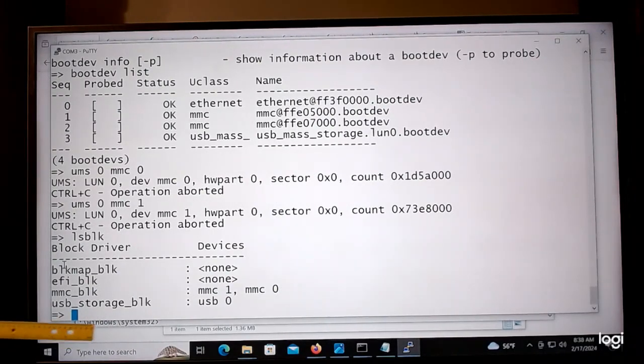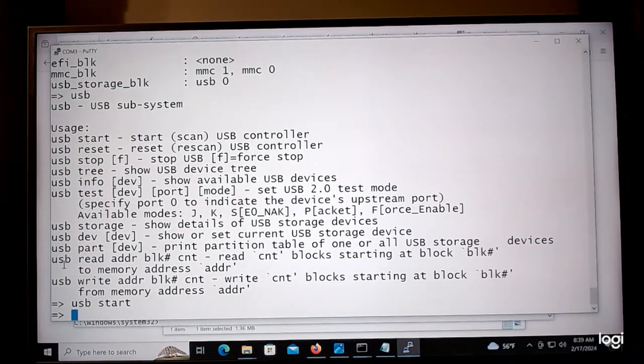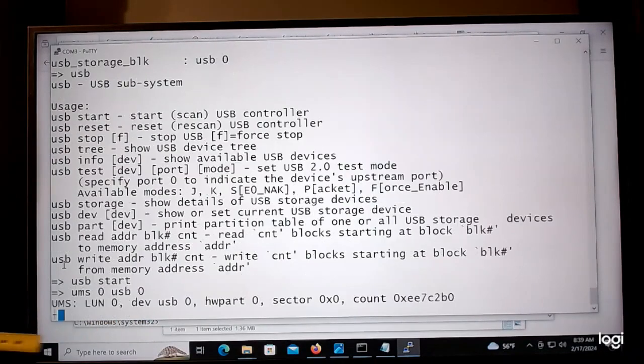For the USB, we need to do a little bit different. Let me type the USB command right here. And it does show the usage. And we need to start the USB. USB start. Right here, and now we can do the UMS 0, USB 0, and that's how we start the gadget for the USB device.